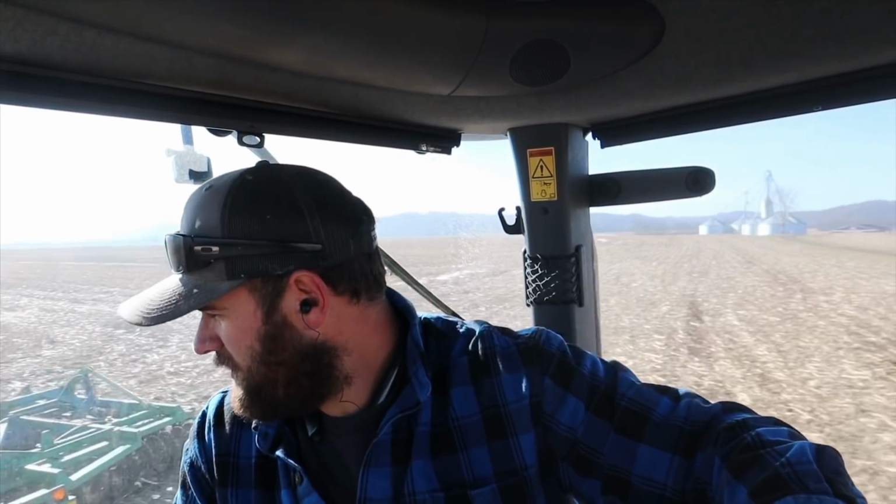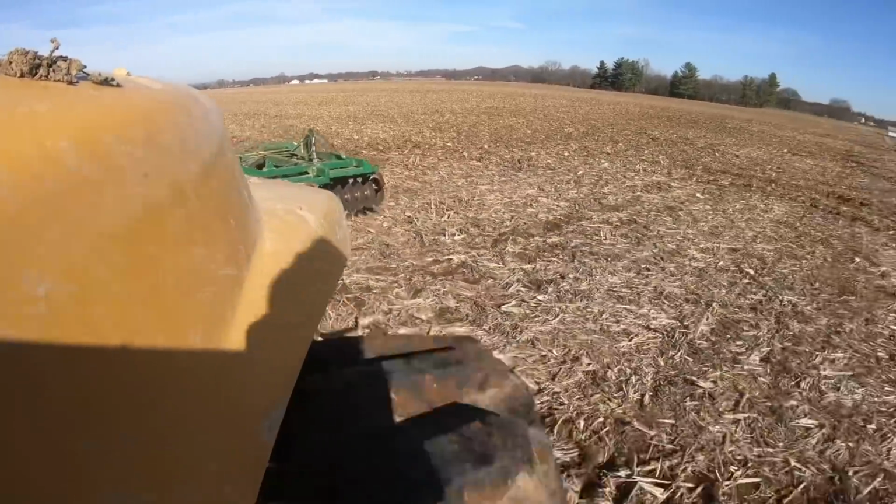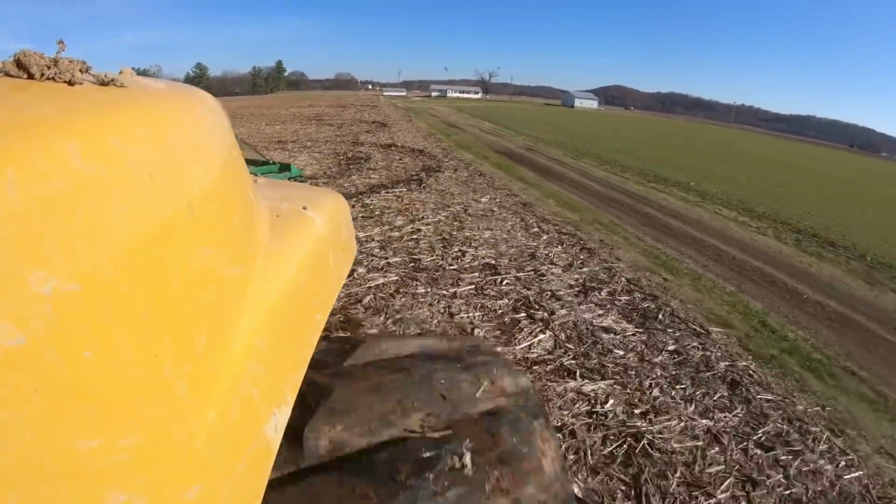Anybody strip tilling with a 2-track Challenger like this one? I mentioned a couple videos ago we're in the tractor market, so we're thinking about going back to strip tilling. What we'd be doing is strip tilling with a mold knife, putting dry fertilizer into the ground. And Turbo Till, this thing is really nice for field work. It rides really well. Yeah, I can definitely get used to it. Can't see where there'd be any disadvantages in strip tilling other than maybe, I don't know, ridging the ground more. So I'm curious for some feedback if any of you have any.